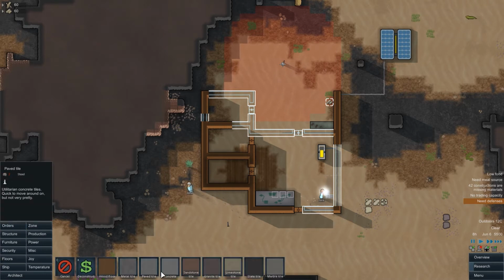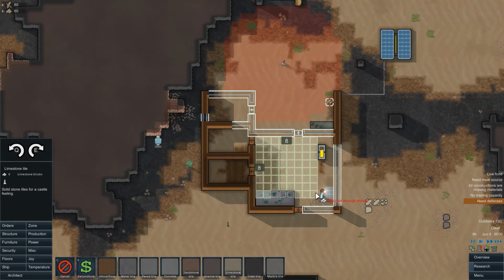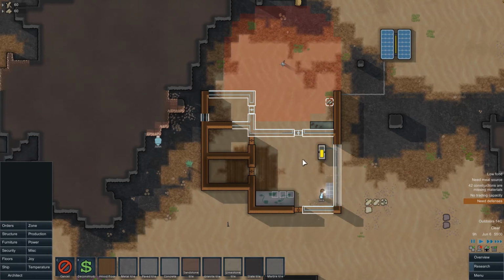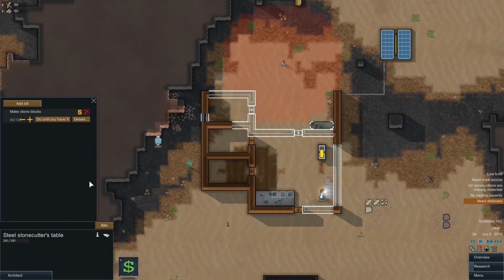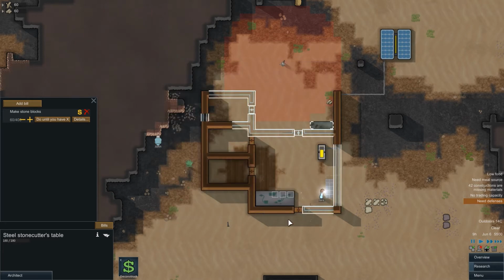So let's start thinking about some floors here. Paved steel, concrete is not very pretty. Sandstone tile, limestone tile. Okay, we'll do limestone tiles. I wish we could take up this floor to get that wood back, but I guess we can't. So we'll do limestone flooring through here. It's 300. Is that 500? Yeah, it's 522 to make that. Man, we need to boost this up quite a bit. So we're gonna do it until we have another 250, 400. That's a better number here, I think. More realistic for what's going on here.